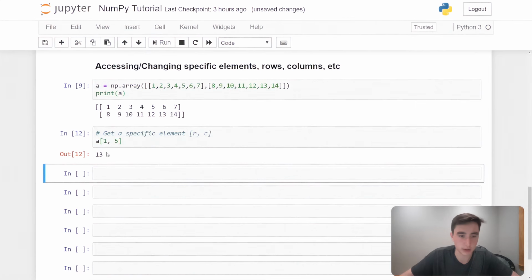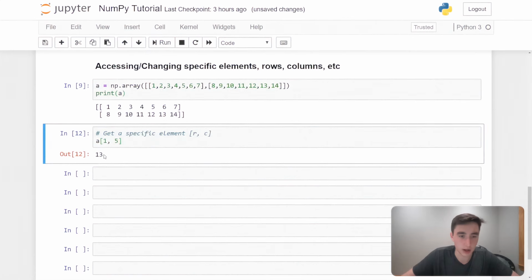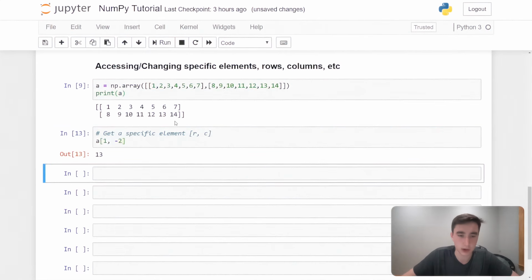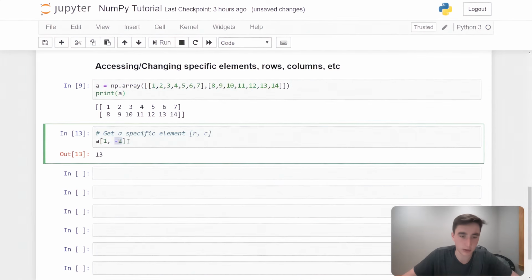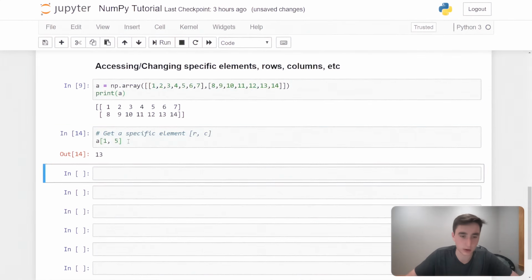So yeah, that gives us the 13 as you see down here. One thing that's kind of cool is you can also use the negative notation, similar to lists. So I could also say the negative second element would be 13 as well, because this would be -1 and then -2. So there's a couple different ways to do this, but we'll stick with the first one.